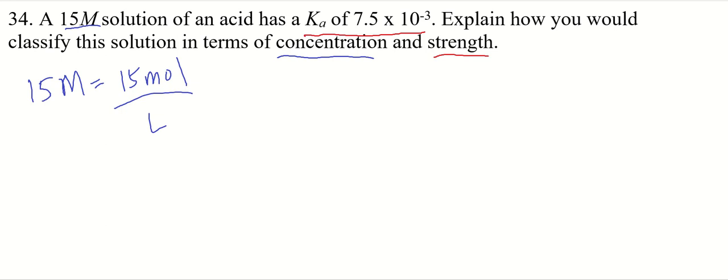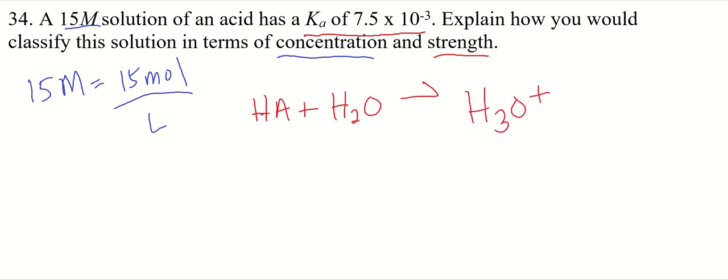The strength is described by the equilibrium position of this weak acid. We can write that equation as generically as HA, where A is the acid and H is the proton that the acid is going to lose, because that's what acids do. Now put that in water, and immediately it's going to increase the concentration of hydronium ion. They'll lose a proton and water will accept it, and that makes water the base in this case. And then you'll have the conjugate base as well.